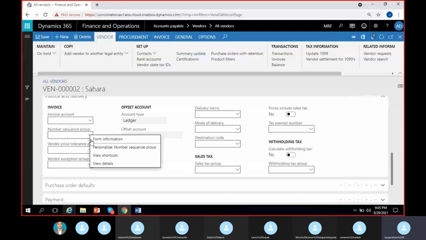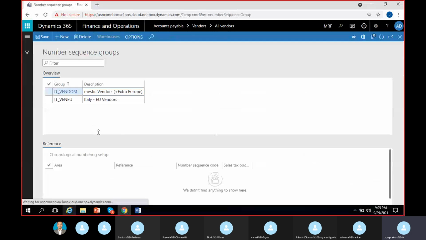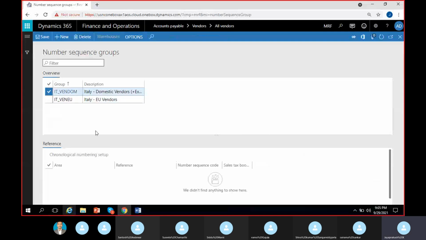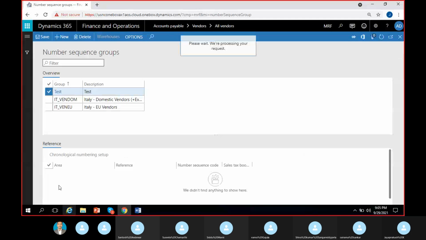Here we can create a number sequence group actually. Suppose we assume that we have number sequence groups like Italy EU vendors, Italy domestic vendors. It's not showing anything here, so I'll create one as test group. Okay, test, and I'll save it. Once I save it, I should get details here.